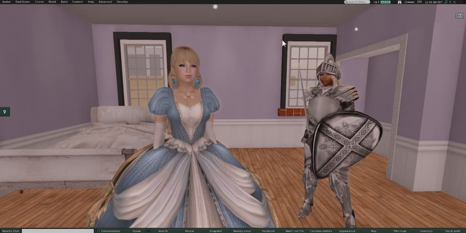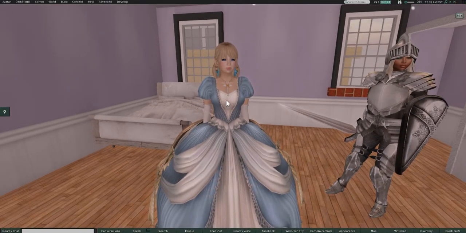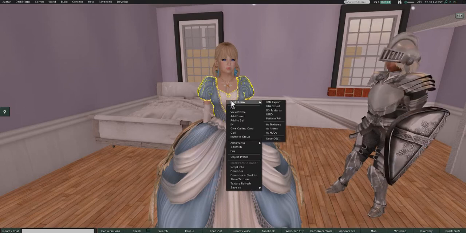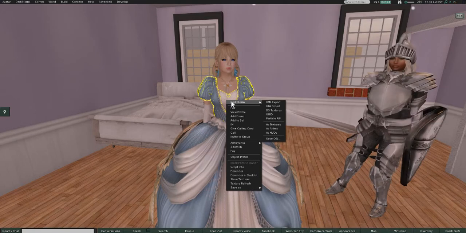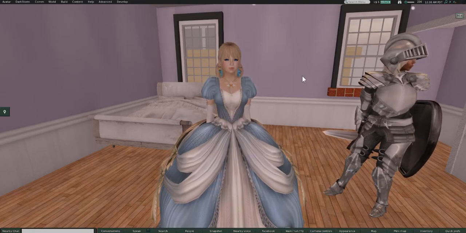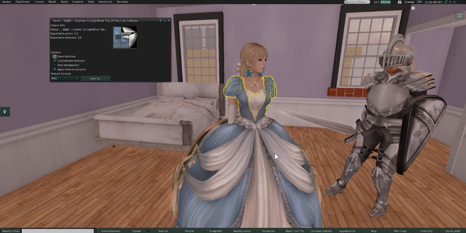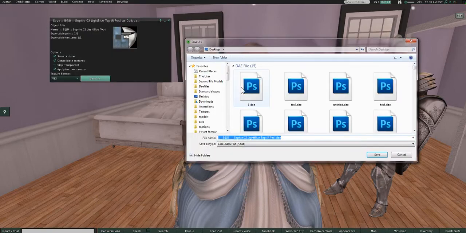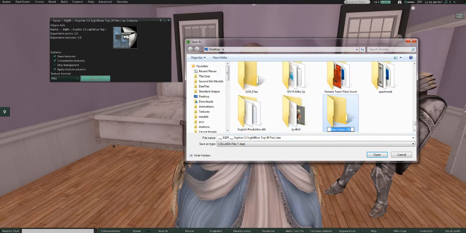So what we're going to do is export all the things that make up our avatar. I'm going to start by first clicking on our avatar, and then we're going to grab her stuff. Sorry. Alright, so what I'm going to do is export everything from here. I'm going to create a new folder on my desktop. So it's going to be File, New, Avatar here. And we're going to name this Animation Class.